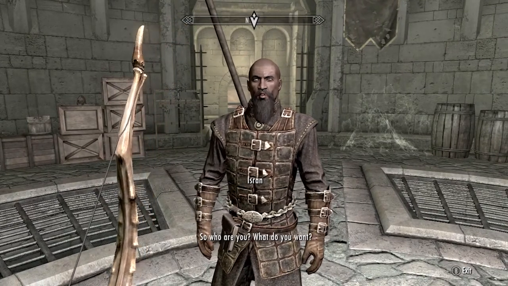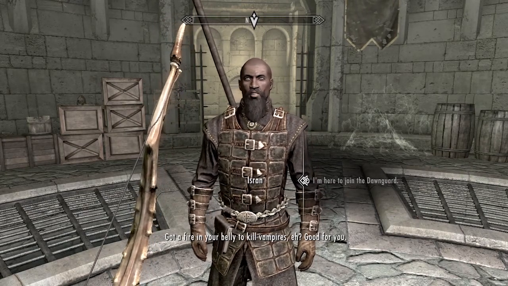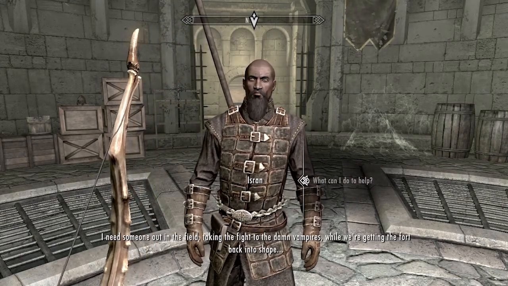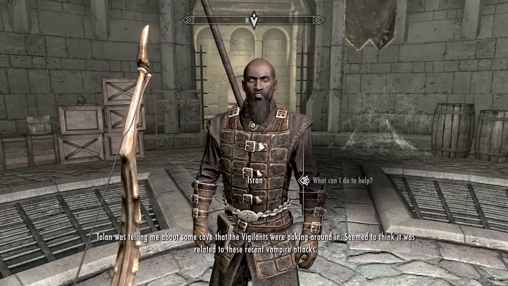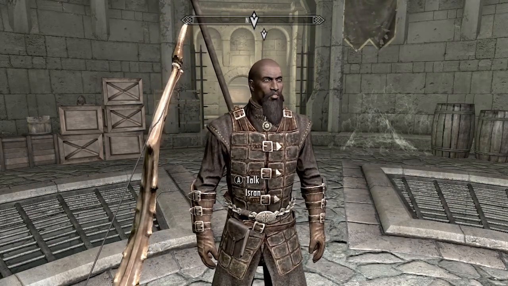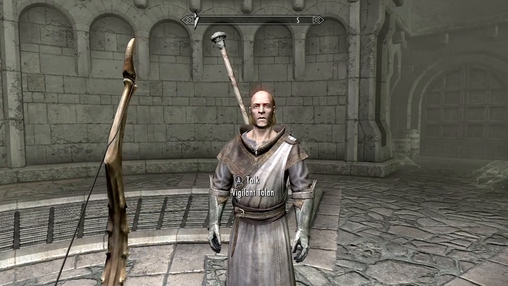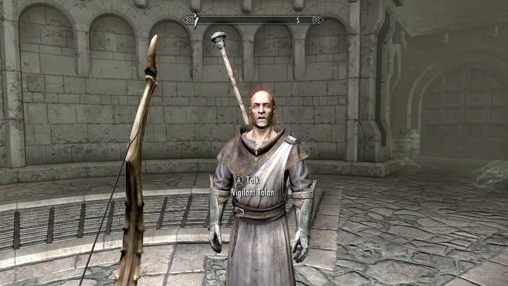So who are you? What do you want? Okay, so I'm here to join the Dawnguard. Got a fire in your belly to kill vampires, eh? Good for you. But look around. There's really not much to join yet. I've only just started rebuilding the order. What can I do to help? I need someone out in the field taking the fight to the damn vampires, while we're getting the fort back into shape. Tolan was telling me about some cave the vigilants were poking around in. Seemed to think it was related to these recent vampire attacks. Tolan, tell him about, what was it? Dim Hollow. Yes, that's it. Dim Hollow Crypt. Brother Adelwald was sure it held some long-lost vampire artifact of some kind. We didn't listen to him any more than we did Isran. He was at the hall when it was attacked.